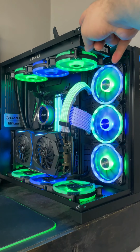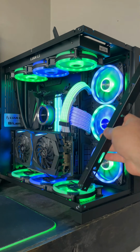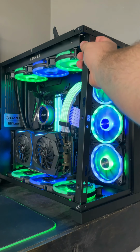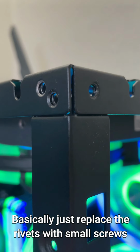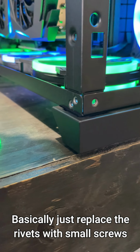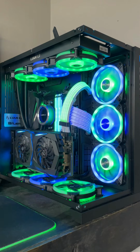And this top part doesn't flex too much, but the plan for the future is to get little tiny screws that I can just use to put this in for the times that I need it in, and then whenever I want it off for photos or whatever, I can just take it out and just look at that. I mean, that looks awesome.